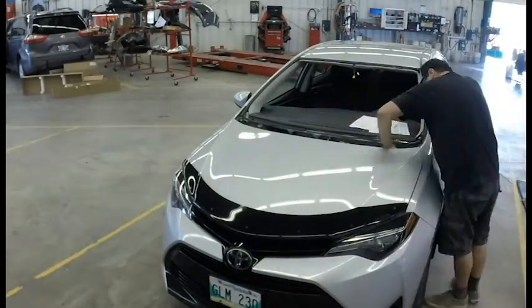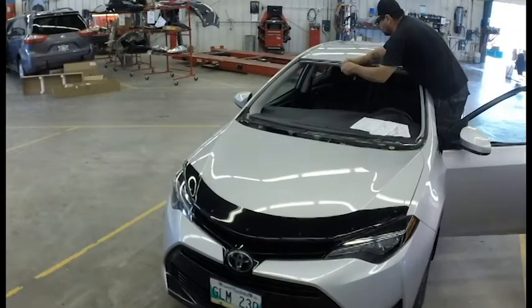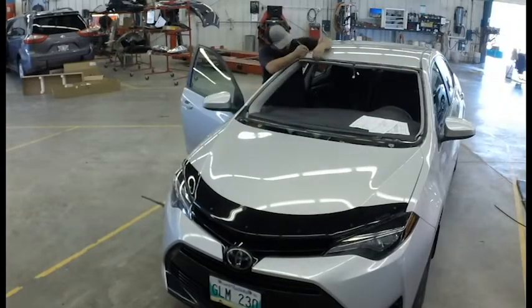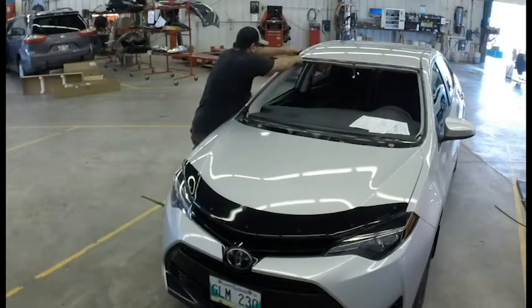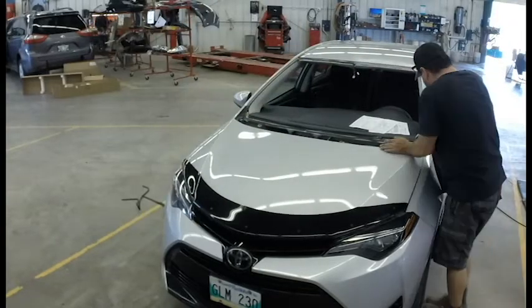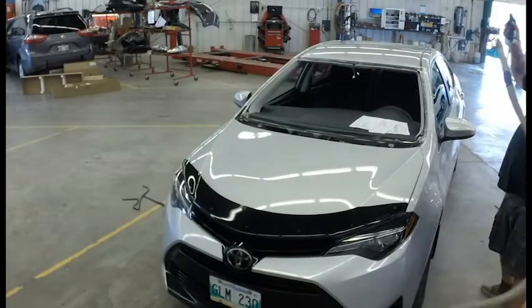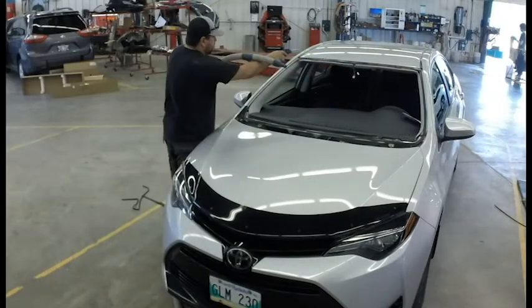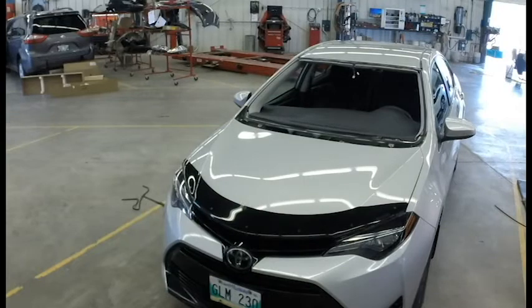And now we got to prep the whole surface. So you get it ready for new glue, and you touch up any paint chips that are around there so they don't rust. And you put a primer down so the urethane sticks again. And then you get the new windshield ready. Clean up all the debris, vacuum it all out. Now he's getting the new windshield ready, just off to the left there where you can't quite see it.